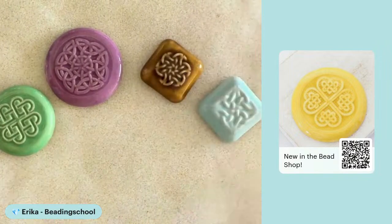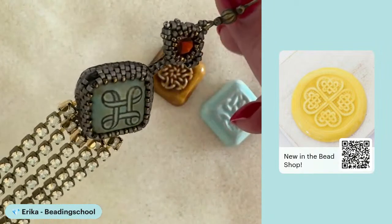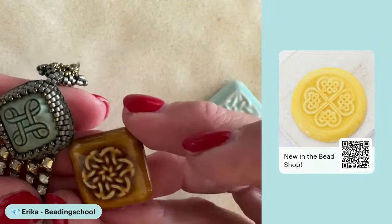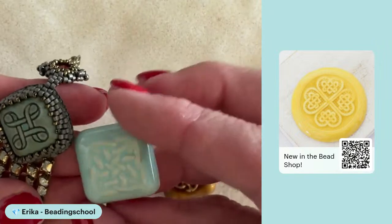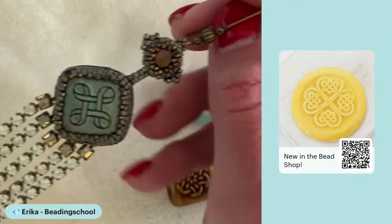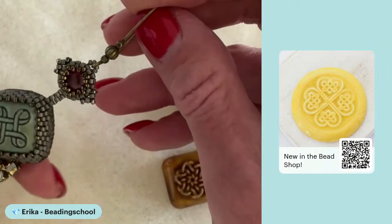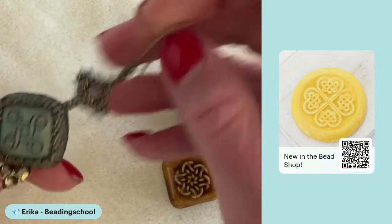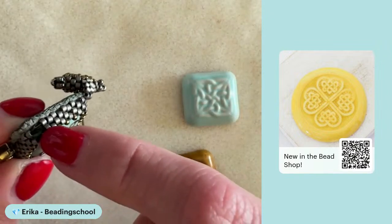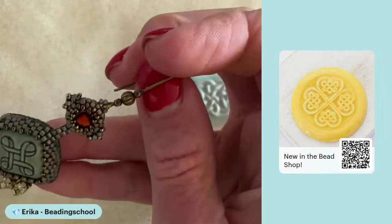Since we're talking about these square cabochons, I would like to show you the earring that I was wearing today. It is from the old generation of art cabochons. You now get the art cabochons slightly bigger and with a lot more details in the pattern, but I wanted to show you this for inspiration. This is a really monumental earring. As you could see, it's a real shoulder duster. I have only one piece of it. I wear it asymmetrically. It is bead embroidered, and unfortunately I managed to drop it, so some beads are missing now, but it's actually possible to mend this. I just need to find the time.